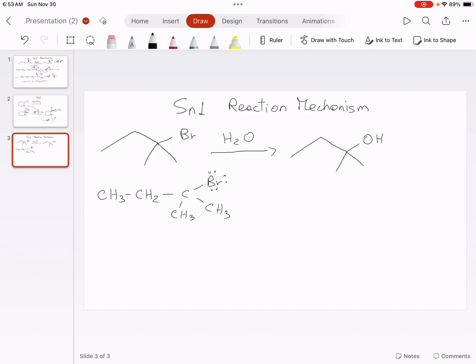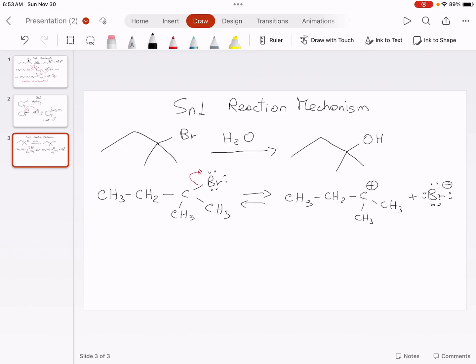Now in this reaction, the first step is ionization of the substrate. Under the reaction conditions, the starting alkyl halide will ionize and the bond between carbon and halogen breaks apart. This gives us basically two compounds. We're going to get a carbocation, which is a carbon that has lost an electron, so it's going to be positive, plus we're going to have a Br on the left, which is going to be Br minus. This is usually the first step of the reaction.